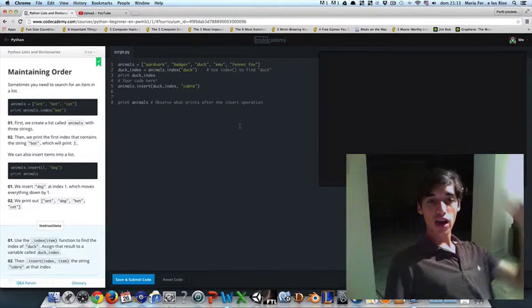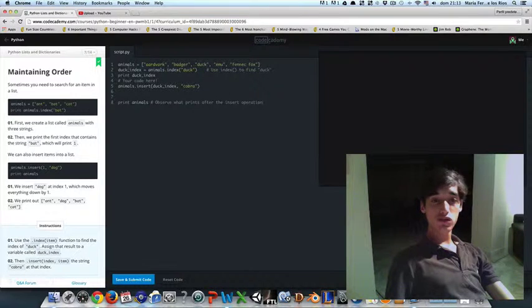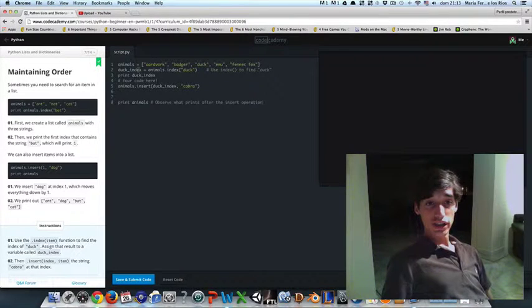Of the progress I've made are these two lessons I'm about to show you. The first one is this one, where you have a list which is animals and it has items in it. Each one is a string. Then what you're gonna do is find out which index, the indexes are from 0 to whatever. So this one will be 0, 1, 2, 3, and 4. And you find the index of duck, which is this item, and it will give you the index. And you print that index if you want to.